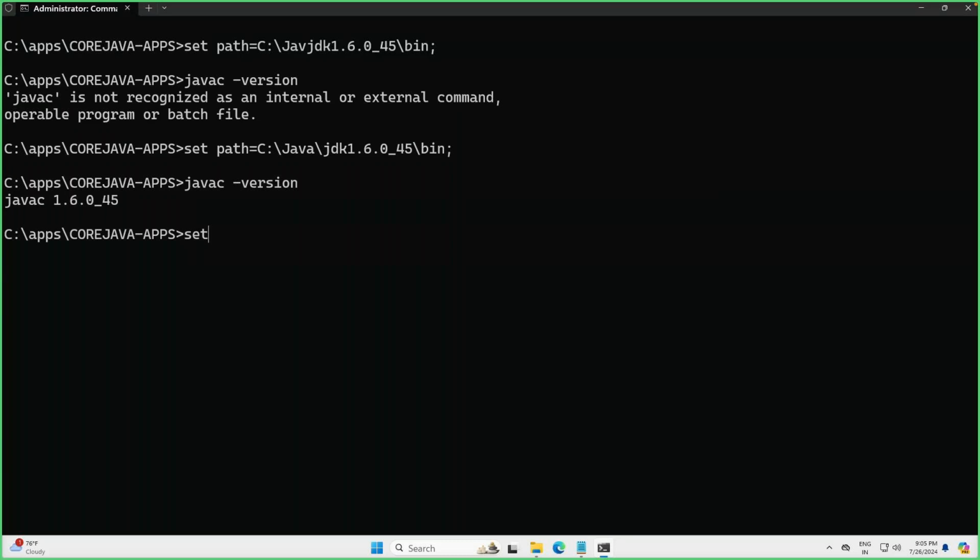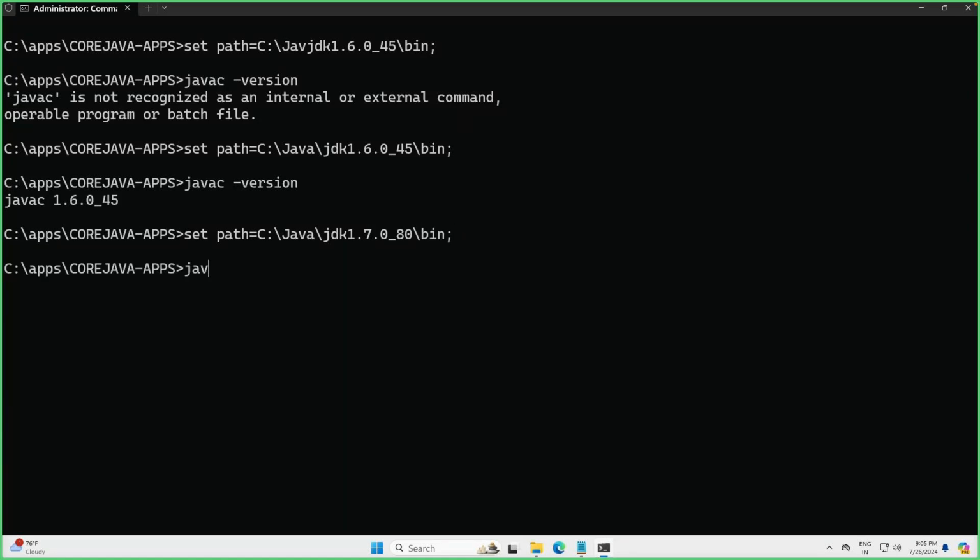Next one is set path is equal to, as per my remembering I am typing everything, but we can copy and paste the bin locations here. Set path is equal to C:/Java/JDK1.7.0_80/bin.